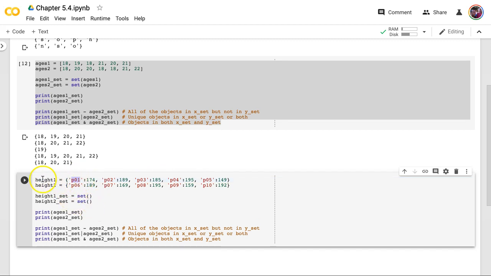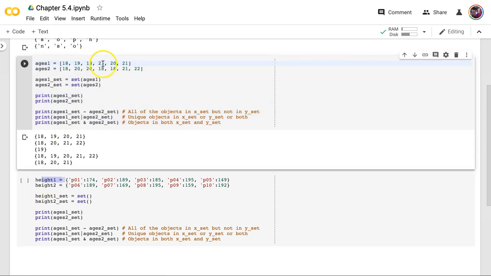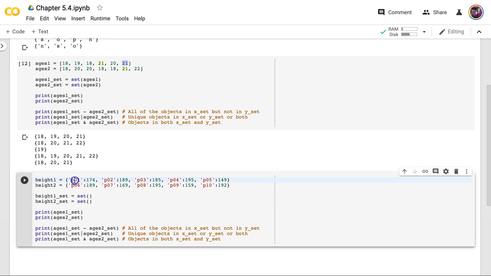I don't access a dictionary with an index like I would with a list. With a list I can say, give me this age 21 right here because it's index 0, 1, 2, 3, 4, 5. Give me ages, square brackets 5, and that returns that value. I can't do that with a dictionary. With dictionaries, we access values using the key. So what this means is I've got to cast.